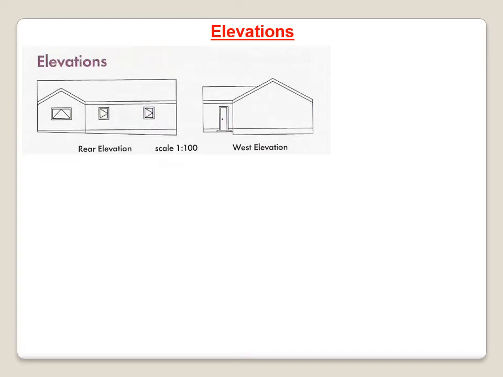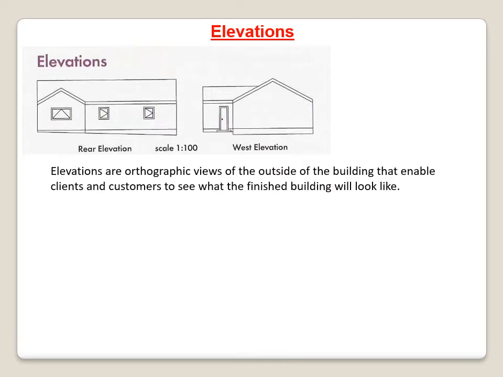The fourth type of plan that we're going to look at are elevations. These are something you should be quite comfortable with. You have done a number of elevations throughout your course in third year. So elevations are when you're looking straight on at the front or side of an object. So in this case here, we've got elevations of a house.